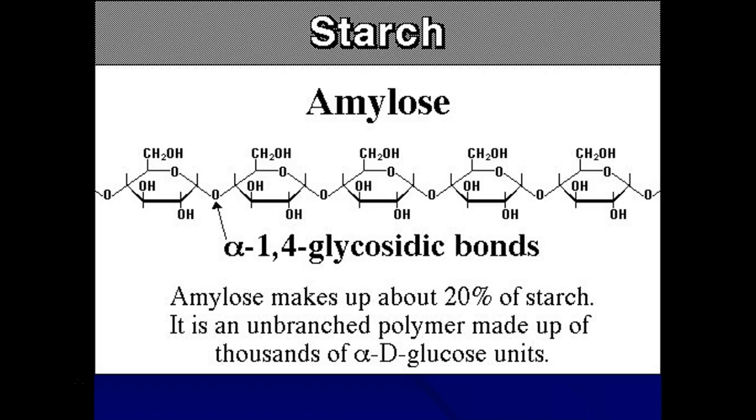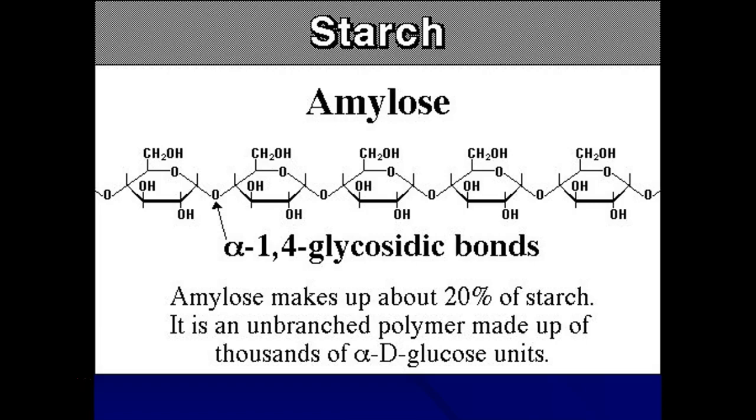Now, in a typical plant starch, we're going to find that about 20% of the starch that's stored in plants is in this form, in the amylose form. So, amylose, just alpha glucose, it's a polysaccharide, and the chemical bond that joins them together is an alpha 1 to 4 glycosidic linkage. Now, turns out that amylose, because of a lot of its hydroxyl groups, is very attractive to water, as a lot of carbohydrates are. They're very soluble in water.